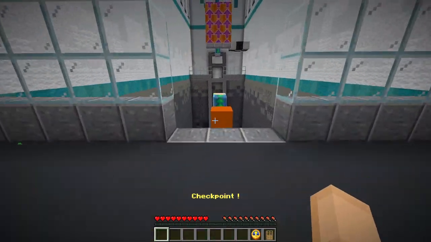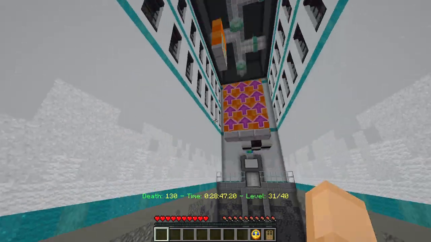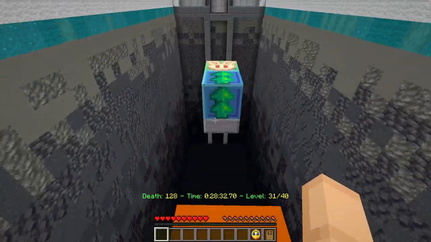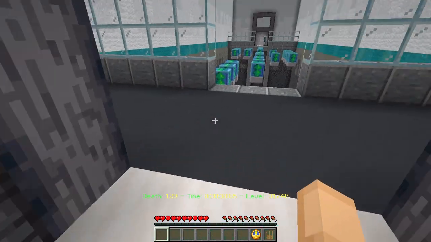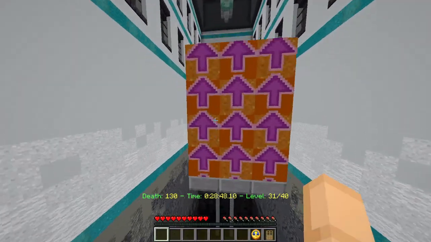Okay, yeah. Which brings us on to level 31. This is once again not a tough stage, but there is a bit of learning going on with the movements at the start. So now we've changed to orange. Okay. And of course I fall down there. What color was it last time? I can't even remember already.